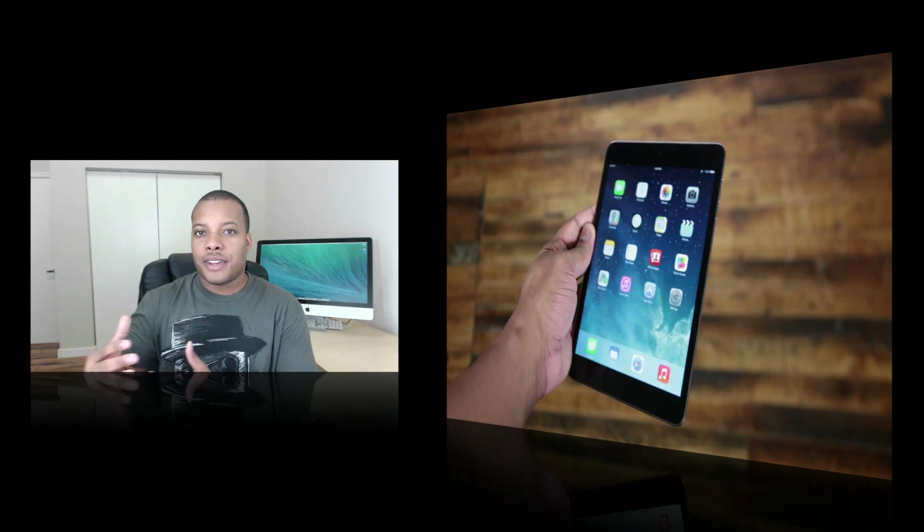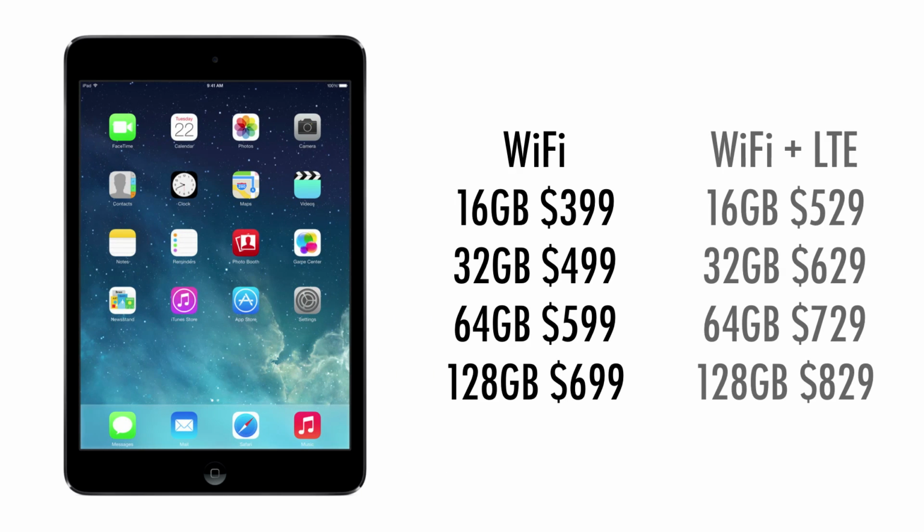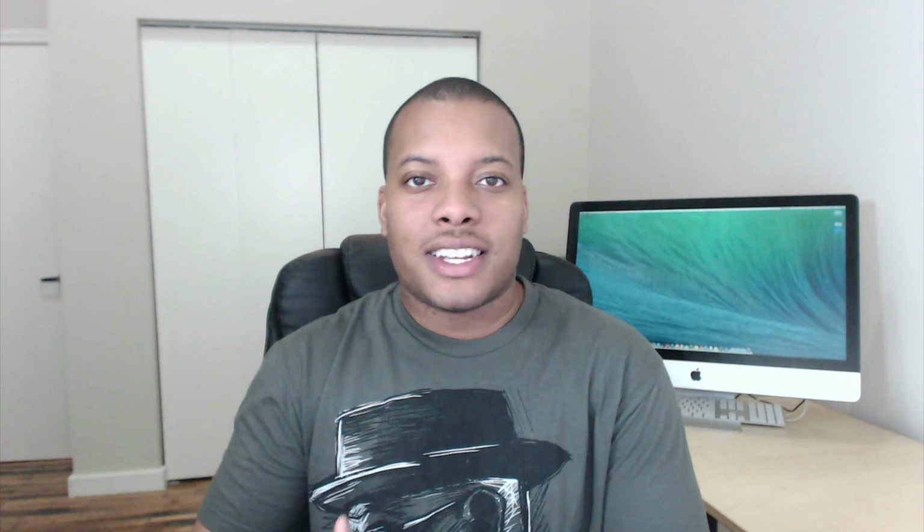And so if you're able to forgive the starting price point of $399 for this iPad mini with Retina display, and it goes all the way up to $699 if you want the 128 gigabyte Wi-Fi only version, and that same 128 gigabyte Wi-Fi plus cellular option is going to cost you $829. And with other tablets like the Nexus 7 on the market right now starting at $230, you do have some options, but without a doubt this iPad mini with Retina display is going to be the best tablet for its size that you can get right now today.